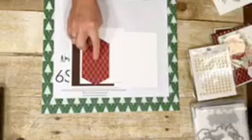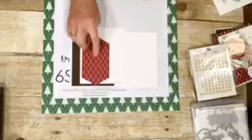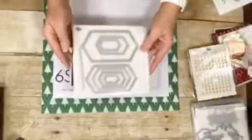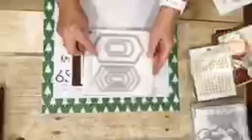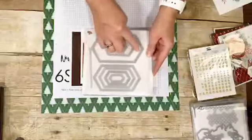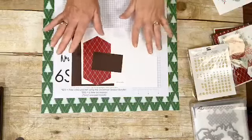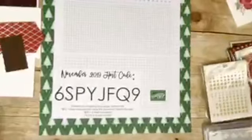That's for the Stamparatus. You're going to need a piece of the designer paper that we will die cut with the largest die from Stitched Nested Labels. So I've already die cut that. And it was that largest die. My medium one here is missing because of another project. But it's that largest one. So that's been done. And then you need a scrap of early espresso. I think that's all we need for this project. So I'm going to set that aside and do my stamping now.